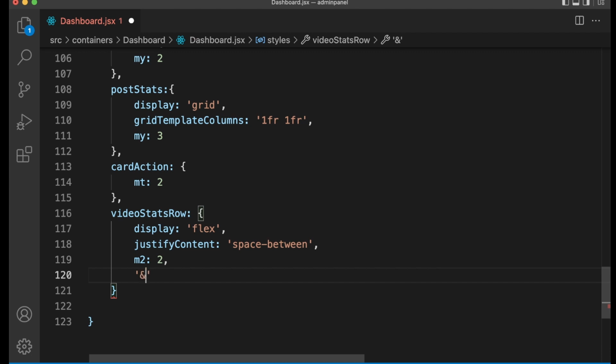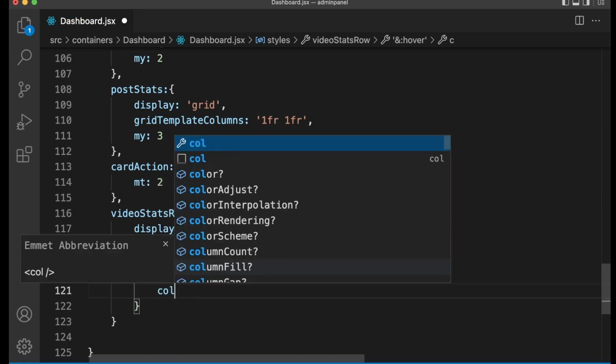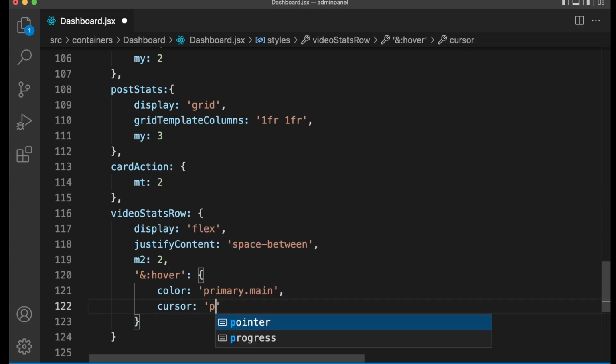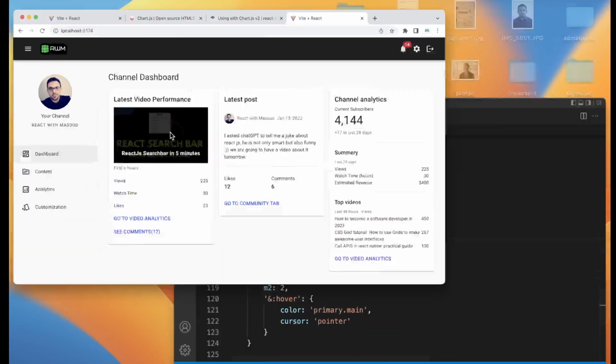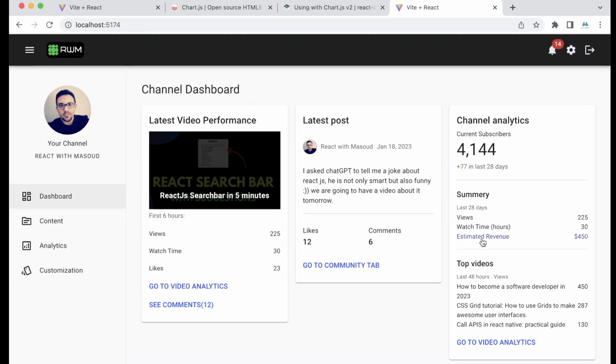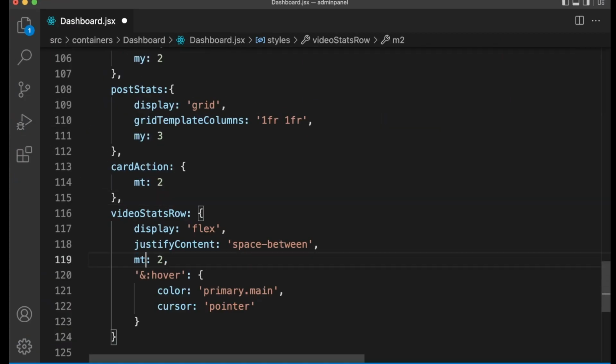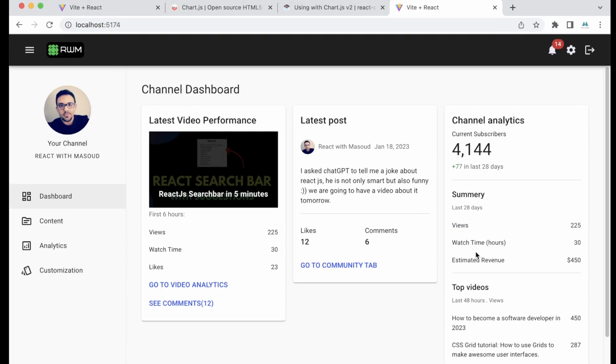Sorry, yeah, hover, and then we will have an object for hover styles. So color should be primary main, and cursor should be pointer. So let me see. Yeah, it's fine, but the margin is not applied. Let me double check. Oh, sorry. Empty should be 2. Yeah, it's fine.